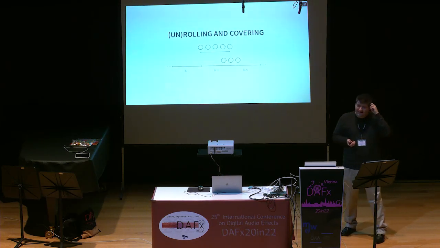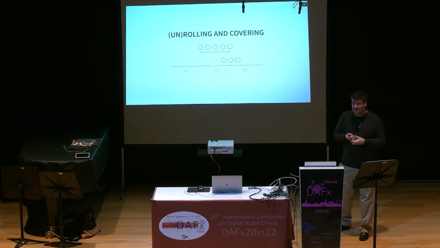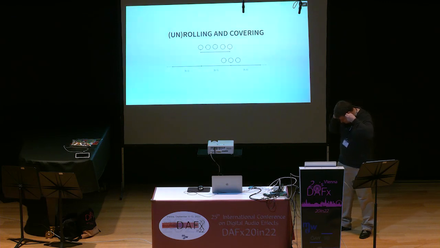Okay, so another very nice physical intuition about these relationships is the notion of a cover and the notion of rolling and unrolling. Right, so if you think of that circle picture that we have here as some wheel, and we think of that as some ground, we can of course roll that wheel on the ground. There's going to be an identification of each position of the wheel to the ground. But by this R mod C construction, it really encourages us to think, look, we can just keep rolling, right?